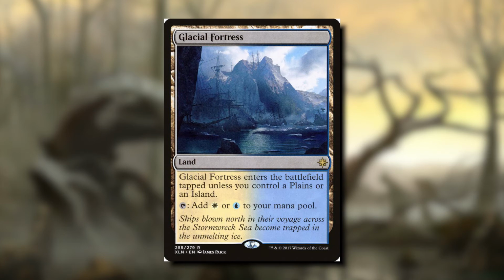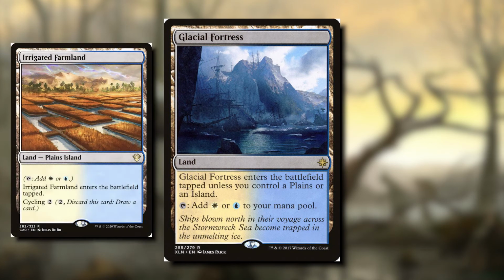Last is Glacial Fortress. It enters the battlefield tapped unless you control a Plains or an Island. Again, Irrigated Farmland counts for that. We don't just have to have basics. What's really cool is that we can find these in all the other color pairings. So white and red, white and black, which is really nice.